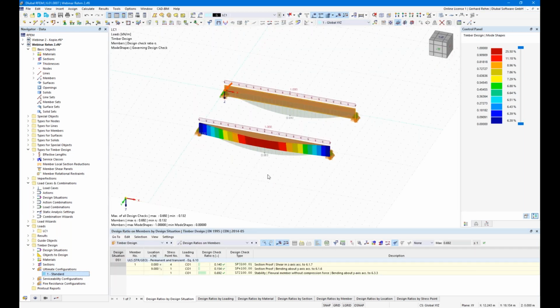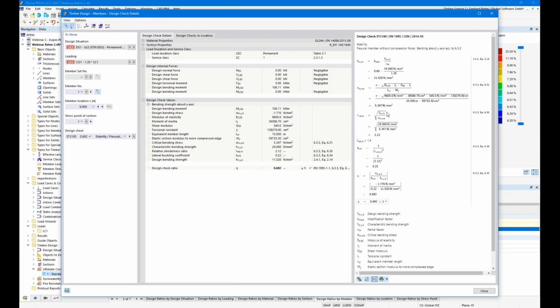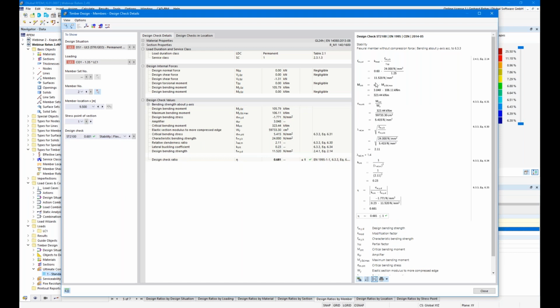Okay, so let's compare the results. The ratio with the eigenvalue method is 68.3 and 69.2, so the results are actually the same. Let's go to the equivalent member design with an analytical way to determine the stress. Here the critical load factor was 3.01, and when we switch to member number 2, our eigenvalue solver gives us this factor of 3.05, which fits perfectly with this analytical solution. And that's why, of course, the ratios are the same in both cases.